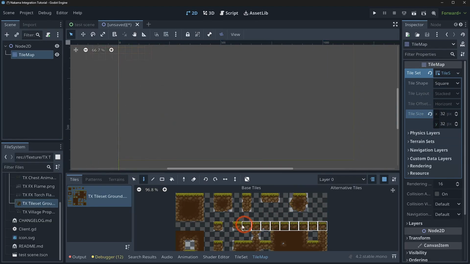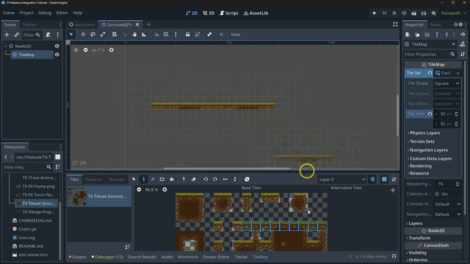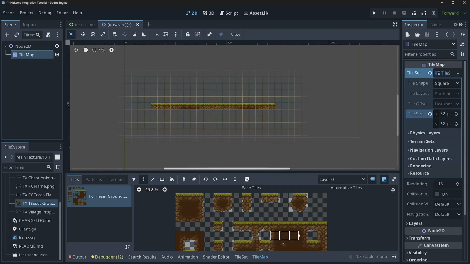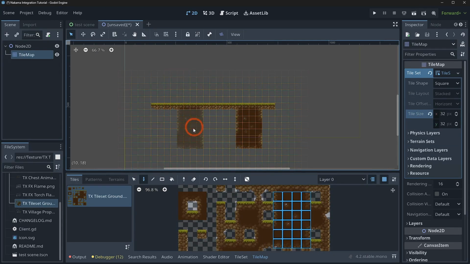So what I'm going to do is just do something simple. So I'm just going to plop that guy in there like that. And then I'm going to grab this guy. I'm going to plop another one like that. Give us a nice little bit here. And I'll just kind of drag this, grab it, and we'll just kind of plop that in like that. So that way we have some nice cavern-y look to it.